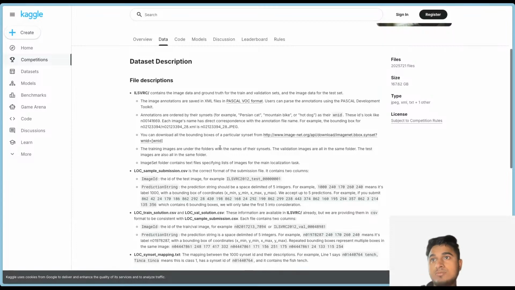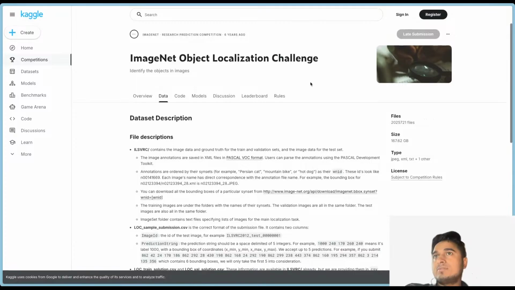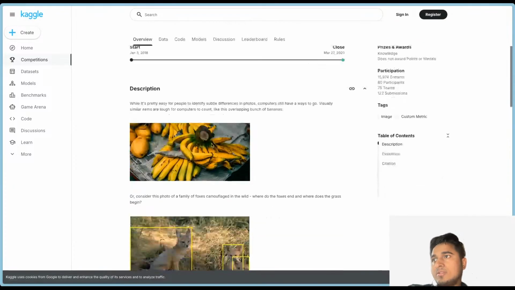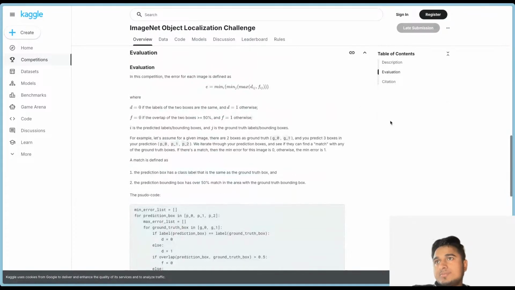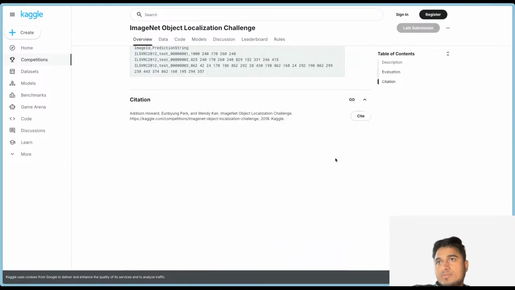The training images are under the folder with the names of the synsets, the validation images are all in the same folder, and the test images are also in the same folder. The folder contains a text file specifying the list of images. Okay, so I guess I need to identify where I can find images.